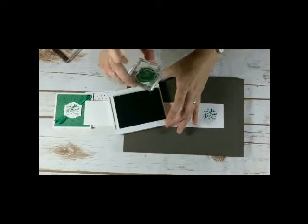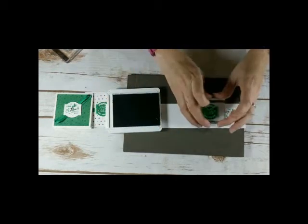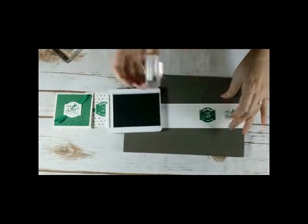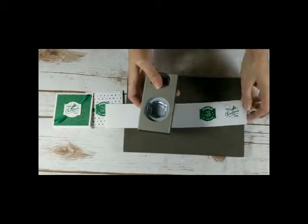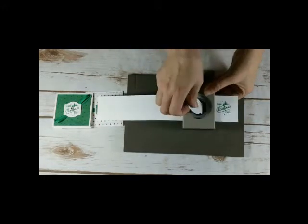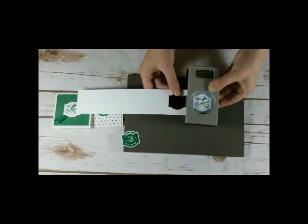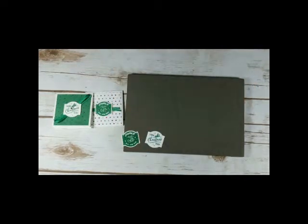So this is a photopolymer stamp, so I can see right where I'm going and making sure I have enough ink on my stamp. Then I just press and hold for a couple seconds with photopolymer. Okay, so now that I have those 2 stamped, I am ready to punch out with the coordinating punch. So like all of our punches, you want to use it upside down. The jingle all the way, it's like a perfect fit, so it's just line it up, then punch that out. Then with the sending Christmas wishes, I just try to center it in the punch and punch that out.